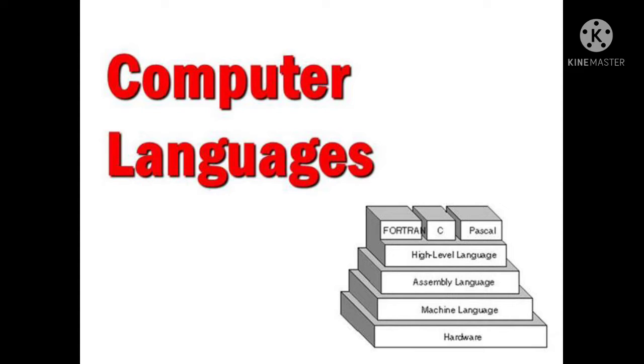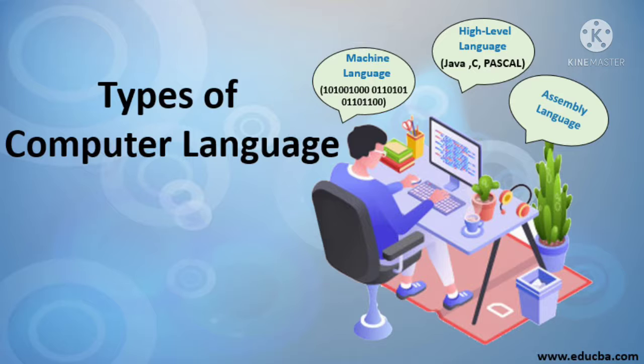The computer language is defined as code or syntax which is used to write programs or any specific applications. The computer language is used to communicate with computers. Broadly, the computer language can be classified into three categories. In that, first one is assembly language, second one is machine language, and third one is a high level language.